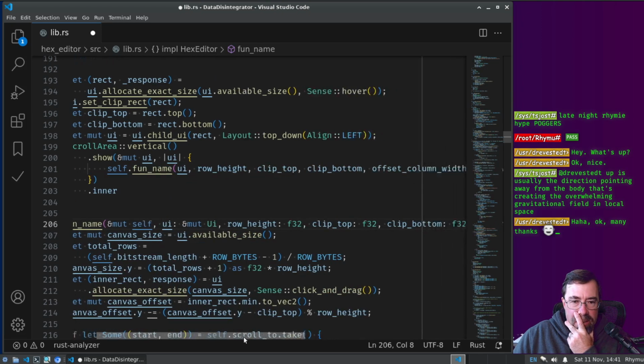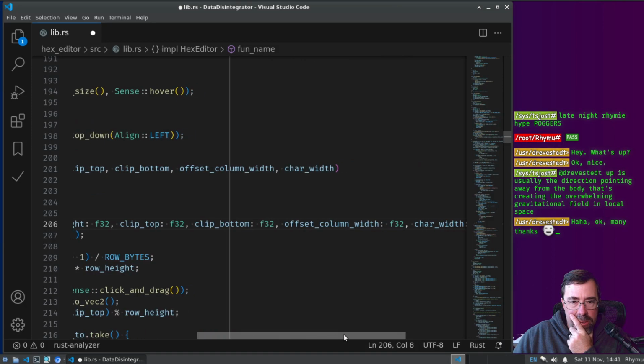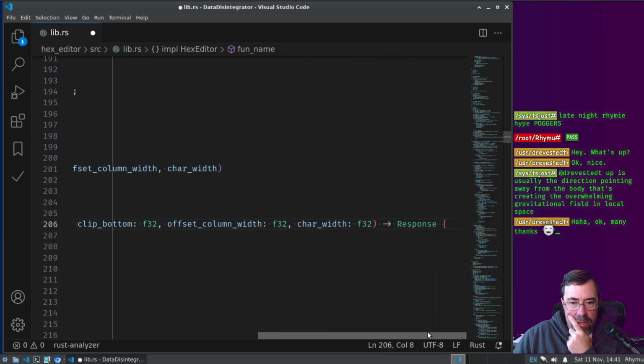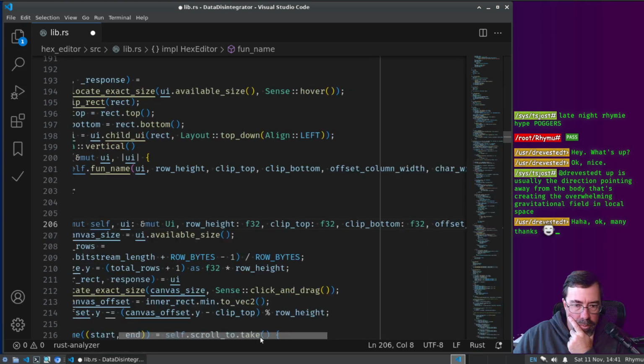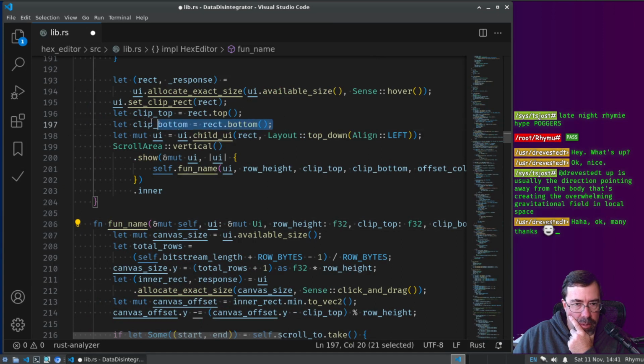Okay, we get a self, we get a UI, we get a row height, clip top, clip bottom, offset column width, char width. Clip top and bottom we got from a rectangle. So better would be just to pass that rectangle.